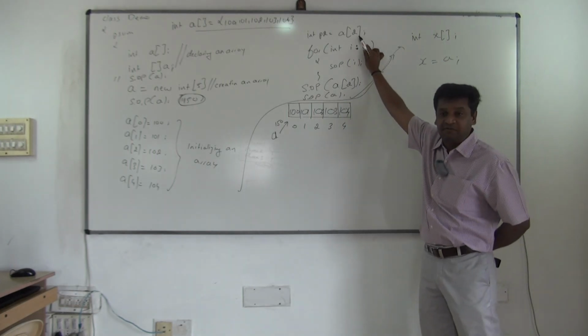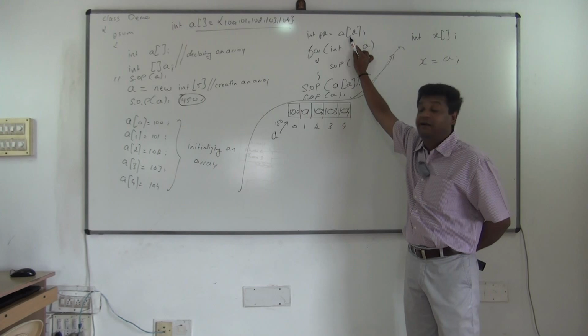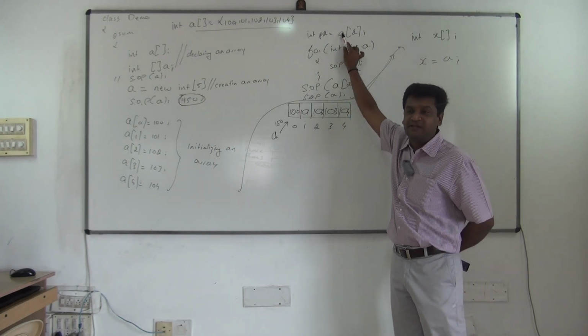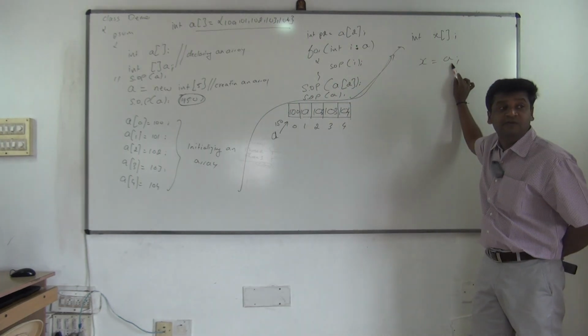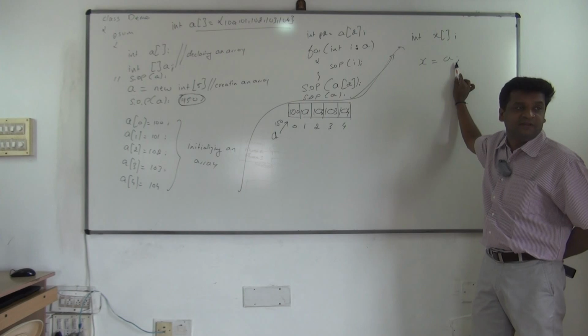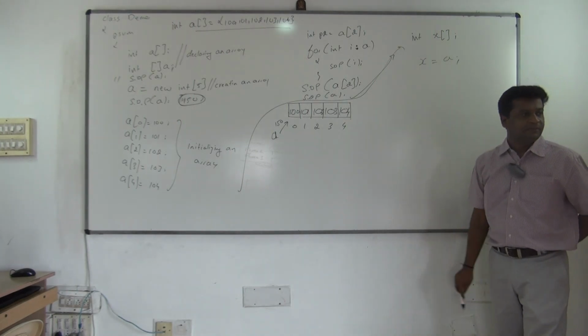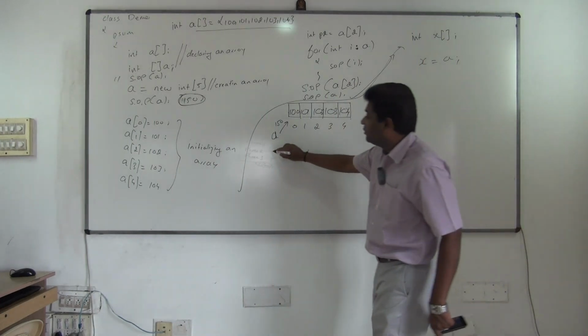The value in A of 2 is different. The value of A is different. If I want to give the value in the second index, the return will be of type int. But if I want to give the value of A, the value is of type address of array. So the address of array I'll assign to one more array. Now X will refer to the same thing.